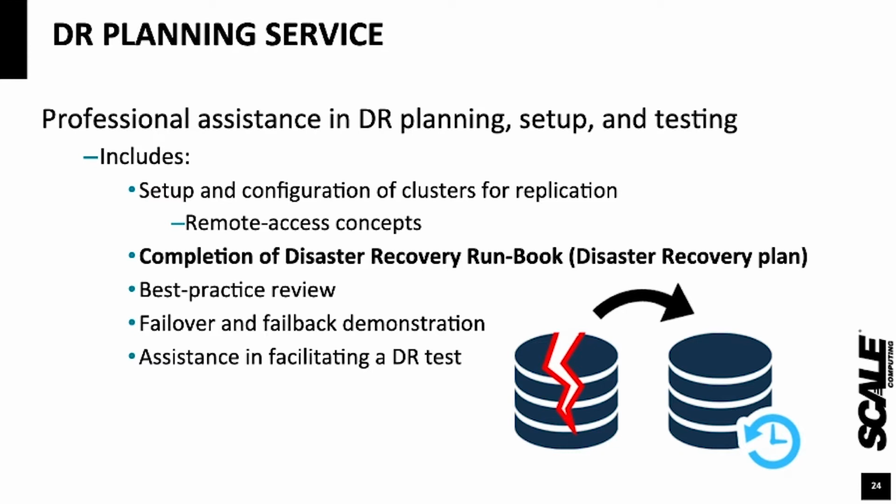And then it's important, whether it's through your partner or an internal team, that you have a DR runbook in place today, and that can be a couple of bullet points. It needs to be something transient, that's not owned by any one individual, but something that's facilitated and tested. Your vendors can help you set that up.